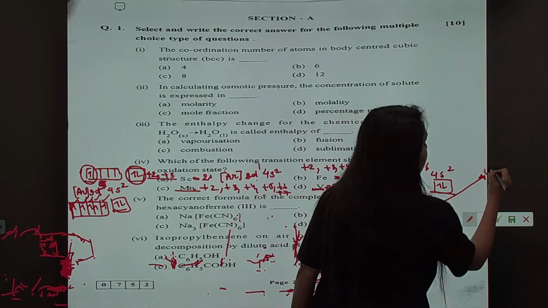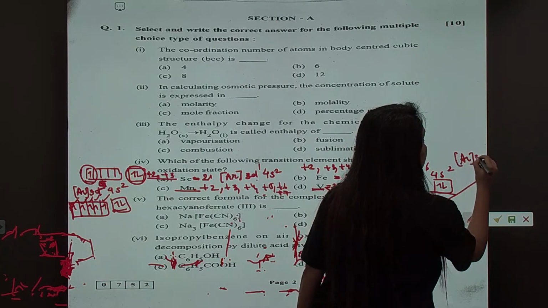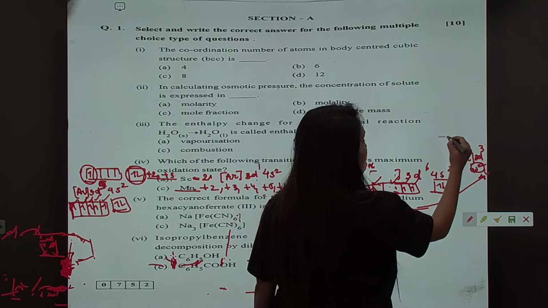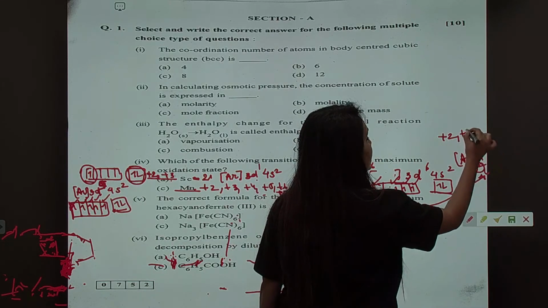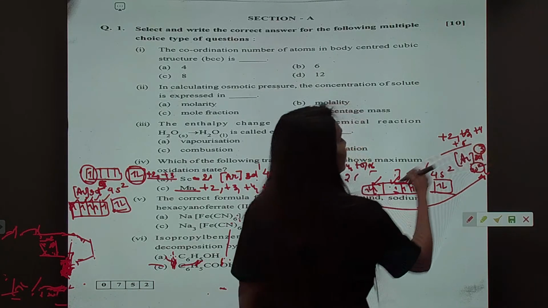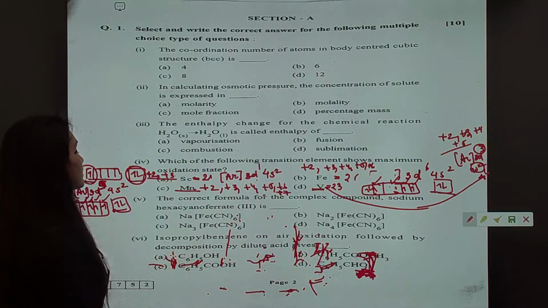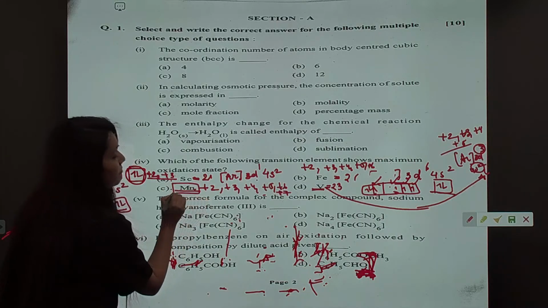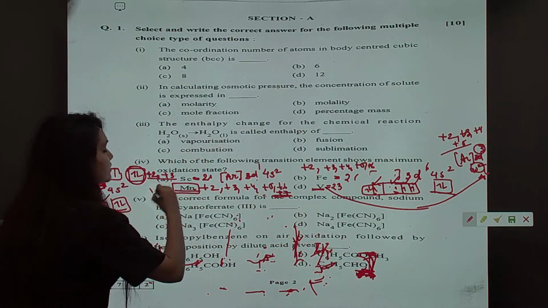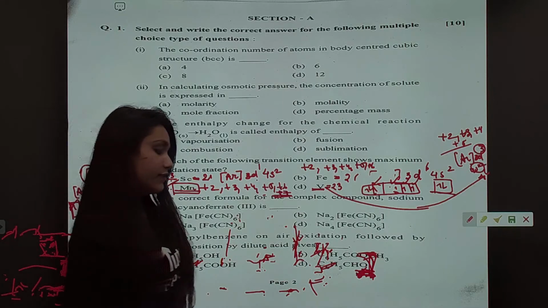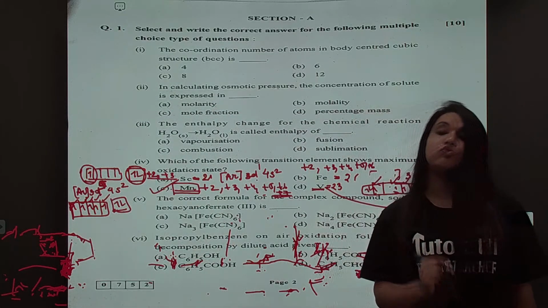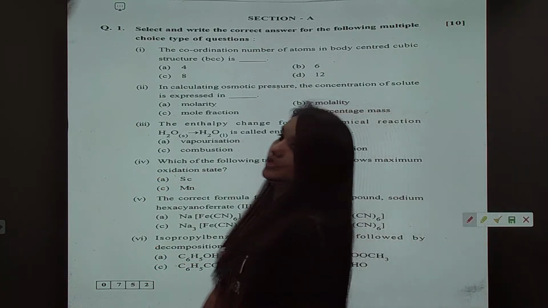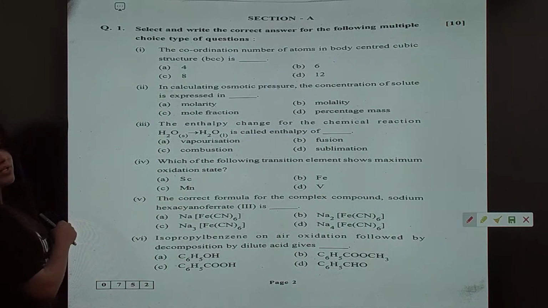And if we talk about vanadium, the atomic number is 23, giving it the electronic configuration of Ar 3d3 4s2. Again 2 electrons will go from here, so +2, and 3 unpaired electrons will make it +3, +4 and +5. So now if you check out the oxidation states, the maximum oxidation state, as you can see on the screen, is shown by Mn, which reaches up to +7. So your answer for question number 4 will be option C, which is Mn, having oxidation states from +2 to +7.